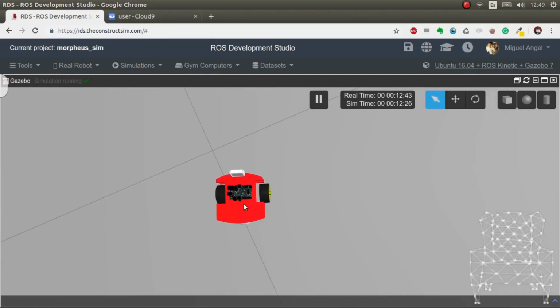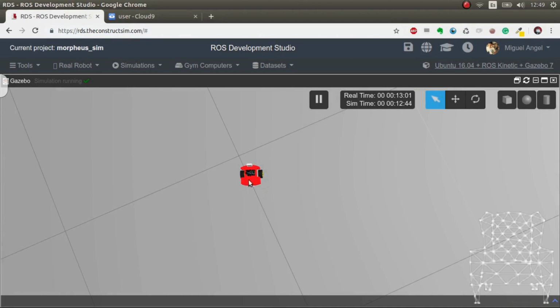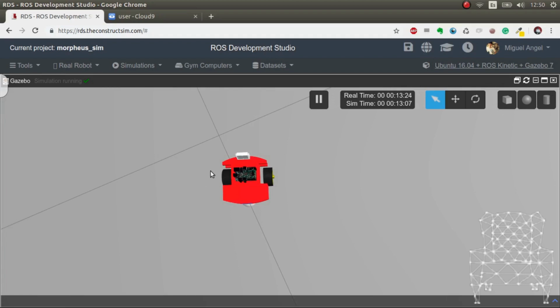So what we are trying to do is generate a kind of circle here, and depending on the linear speed and the angular speed, the circle will be smaller or bigger. It will have a bigger radius or a smaller radius. If it has a smaller radius, then it means that it turns more than it goes forward or backwards. Bigger radius means it goes more forwards or backwards than turning. And the extreme would be from one side pivot, and from the other side would be going forwards and backwards.